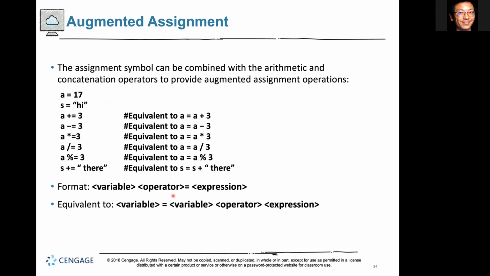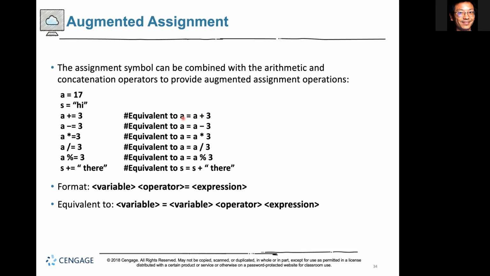And this is just similar ideas. They're going to move past that. Okay, so augmented assignment. So far we have seen just assignment with the equal symbol, right? So you can combine the assignment with an arithmetic operator. If you have those things together, it's called augmented assignment. So if you have a plus equal 3, this is equivalent to a equal a plus 3. So we're assigning the result of a plus 3 into a.